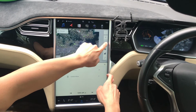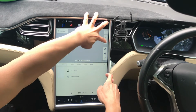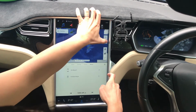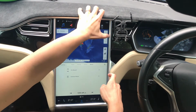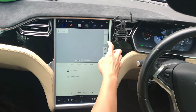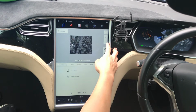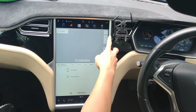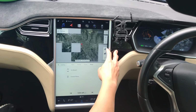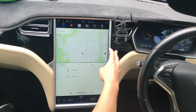You can zoom out all the way to basically the world view, like that. See how far we can go out here. That's about it in the local area. Then you can zoom right all the way in, down to human level. Yeah, gives you the view of our city. So that's quite good. I'll put it back to where we are, and I'll take satellite off. I just like having the map view.